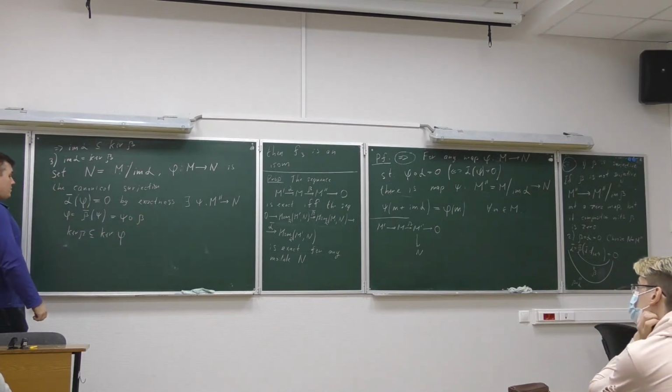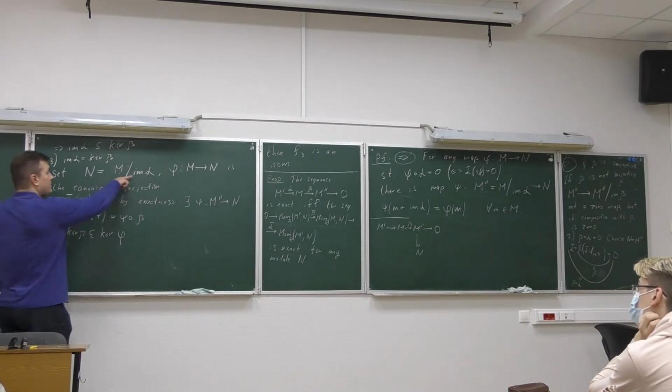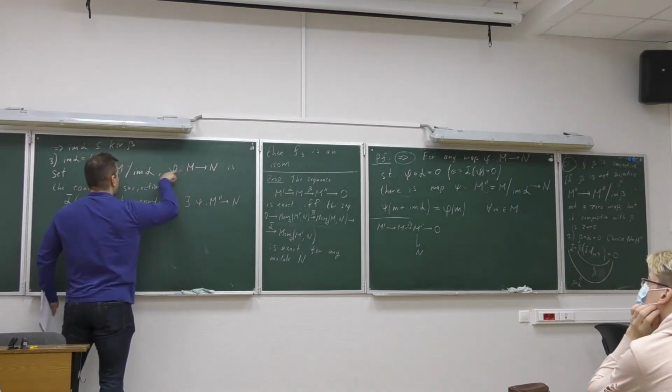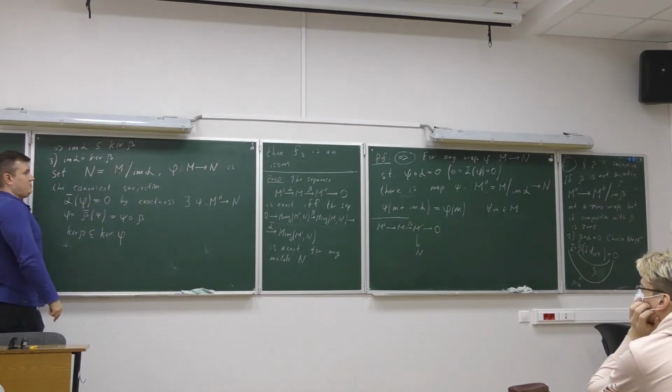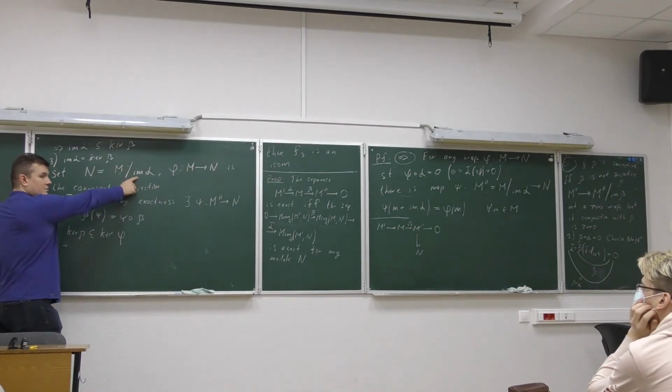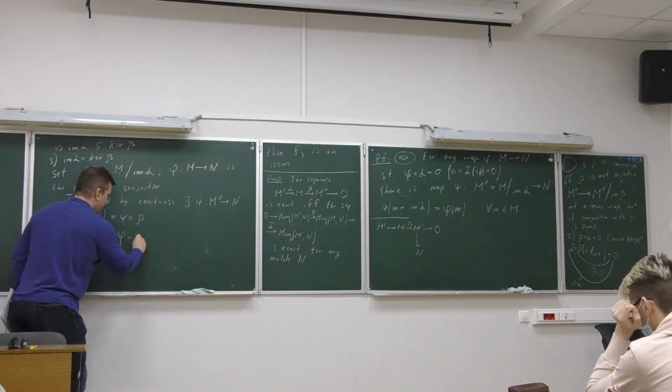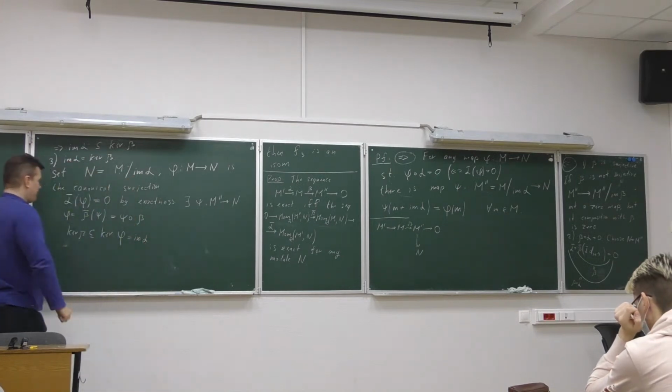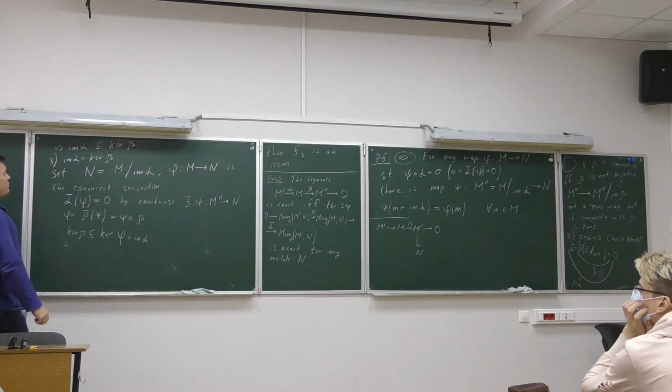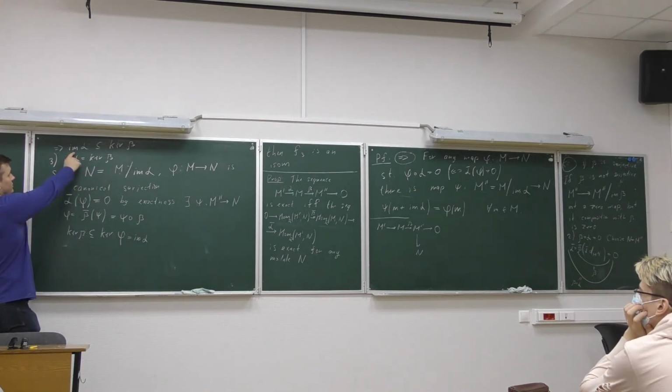Now, what can we say about the kernel of phi? Well, that was the canonical projection to the quotient by the image of alpha. So, more or less by the definition of this map, it follows that the kernel is exactly the image of alpha. But look, that's what we actually wanted to prove, right? We have inclusion on the previous step in one direction, and now we prove the inclusion in the other direction. So that's the end of the proof.